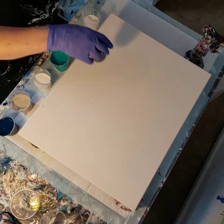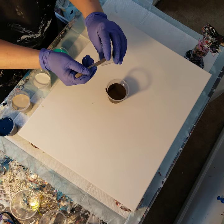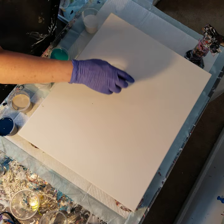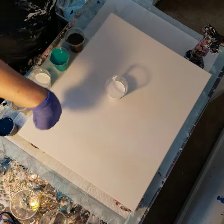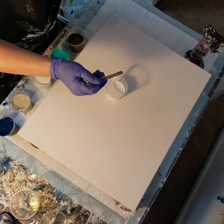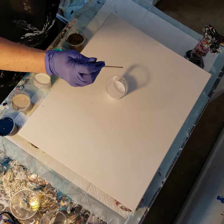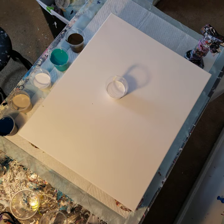1, 2, 3. So I was saying my amount of paint is 16 by 20, the length times the width. 1, 2, oops, see, that drizzled. That got a little bit extra, sorry. And then divide it by 16. Length times width, divide by 16, that's how much paint I want for my flip cups. 1, 2, and 3. I went a little crazy on that brown, which was a little bit unfortunate.